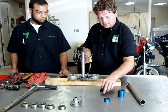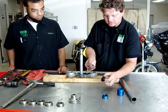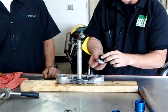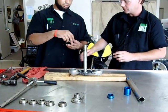The other thing you'll notice with these different drivers is we're not trying to drive on the outside of this Timken tapered bearing. We're finding the correct size to drive the middle, the race that's going to go on the shaft, and not damage the rollers. So Kyle here's going to go ahead and do that. Why don't you do it? Okay, get your bearing installed.